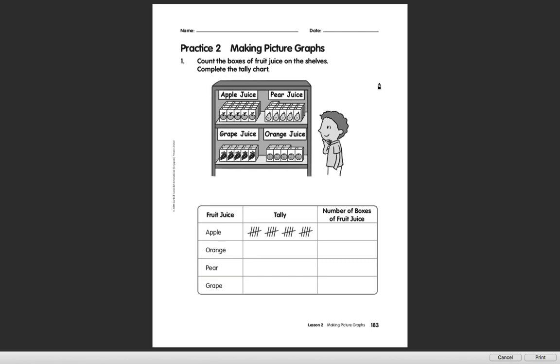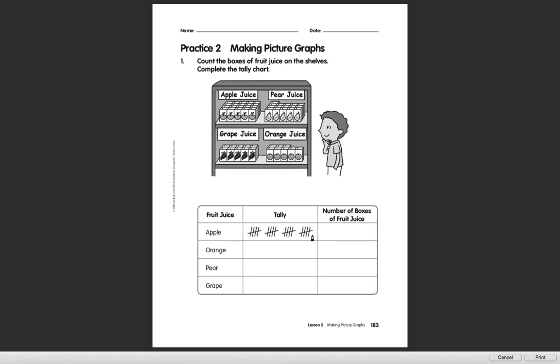Now I hope you watched the video right before this one that I had on the lesson plans, because that will give you some background information on what we're going to be doing today. And when we make our own picture graph, we collect data or information and we put it on a tally chart. A tally chart uses tally marks, and my students know that I keep track of the number of points on my scoreboard in school using tally marks. We put them in groups of five.